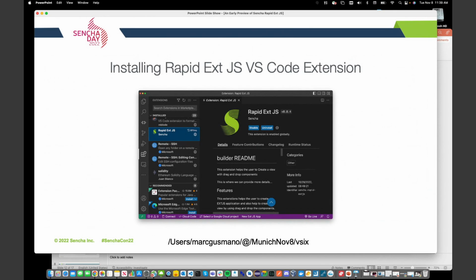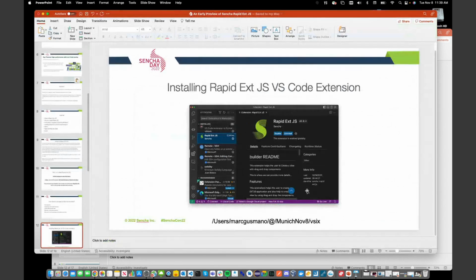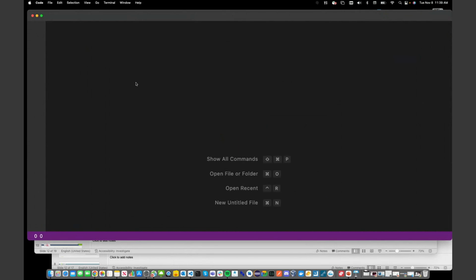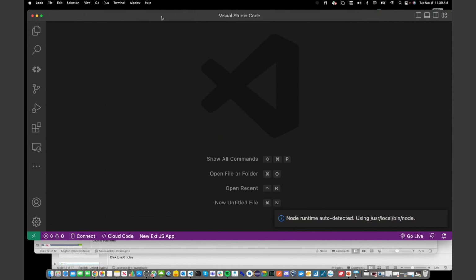All right, so let's start going into it, give you an idea how this thing works. I'm going to be very bold. I'm going to uninstall and then reinstall. I hope I don't mess things up, but we'll see. If you're not familiar with Visual Studio Code, it's just a browser-based editor. And here it is. I'm just running it. I'm obviously on a Mac. You can be on Windows. You can be on Linux.